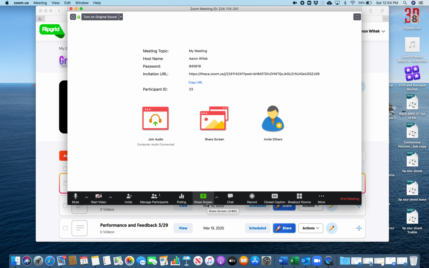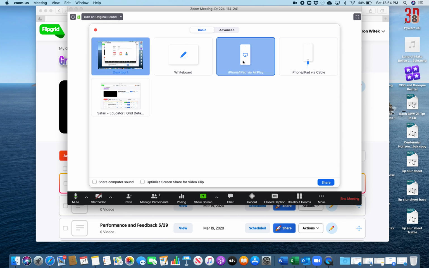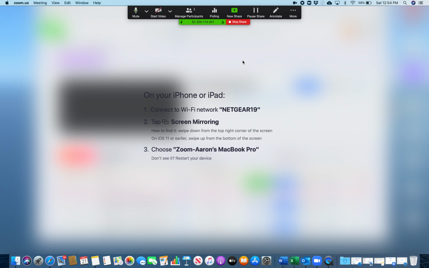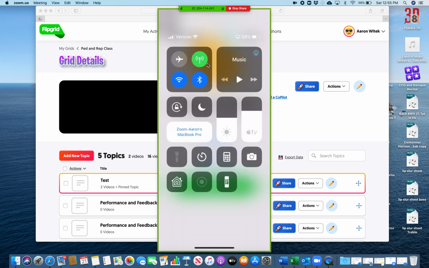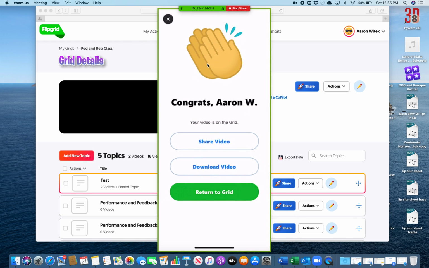Sorry for that. I'm trying to do way too much at once here to make this work. All right, going back into this. Screen share. And that's a really cool app if you're not aware of it on Zoom. I'm just using Zoom to help me with this process right now so I can share my phone. I'm sure there's another way to do it.